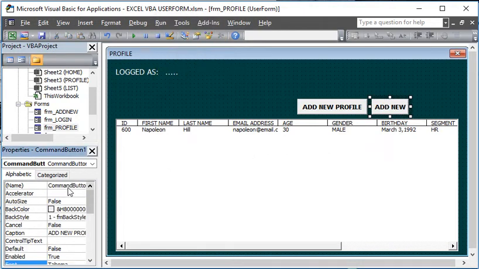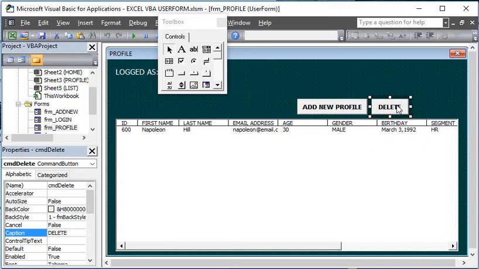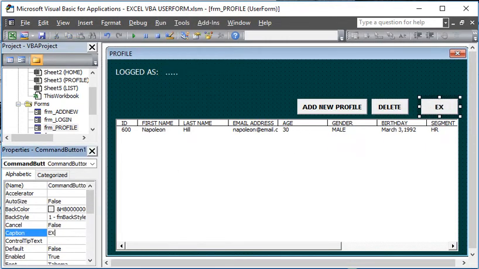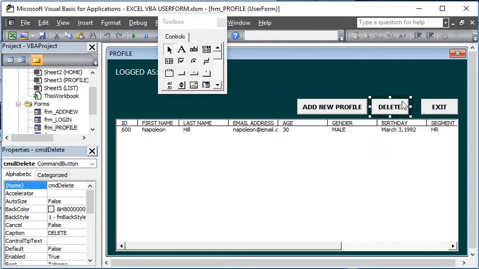So make sure to change the name to CMD delete, and of course the caption, and one for exit. Just align this.